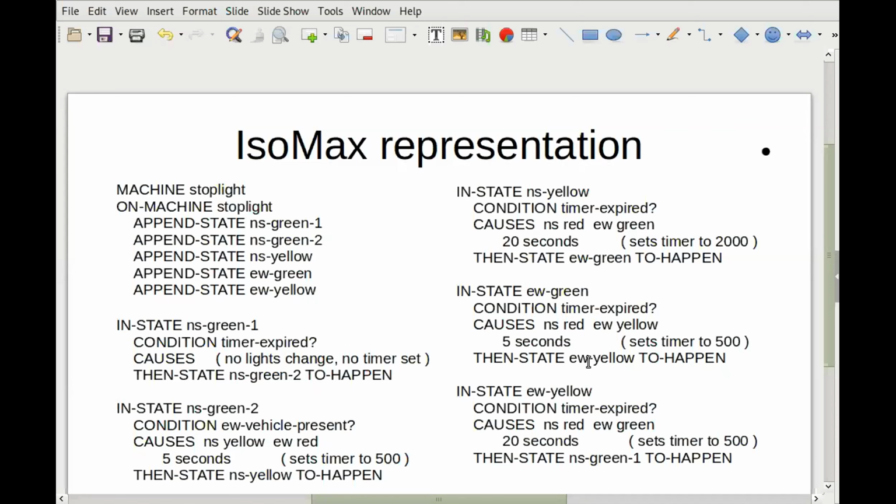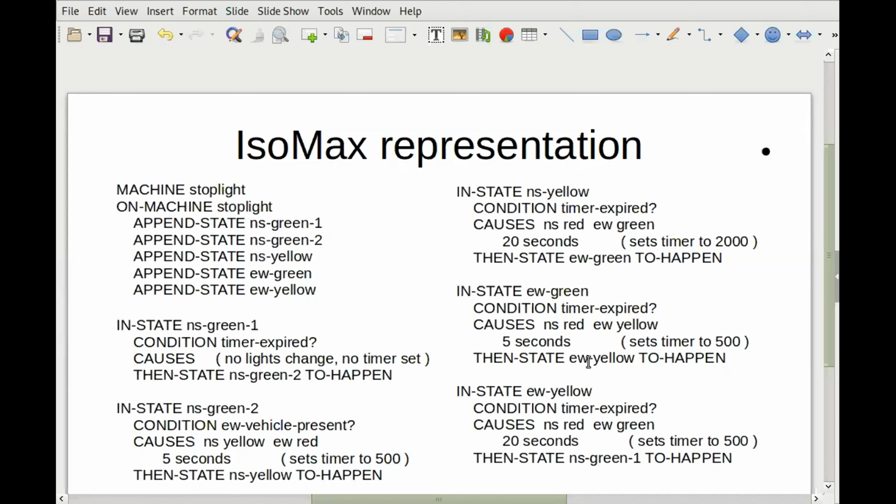Taking a simple example of the first state, which I'm now calling NS Green 1. It's the first of the north-south green states. It sits and waits for the timer to expire. And when that condition is true, it won't change the lights because this is just killing 20 seconds before going into the wait for traffic mode.